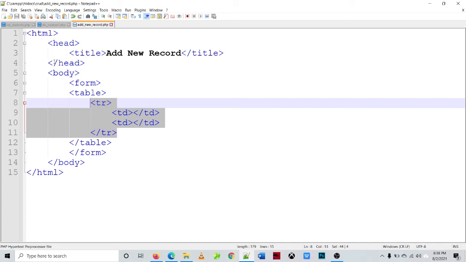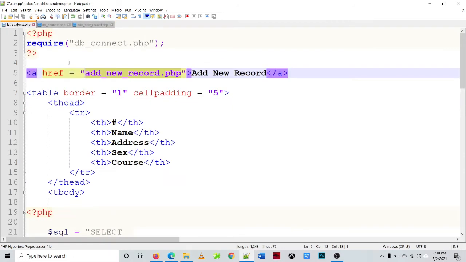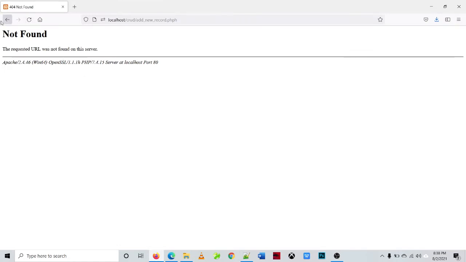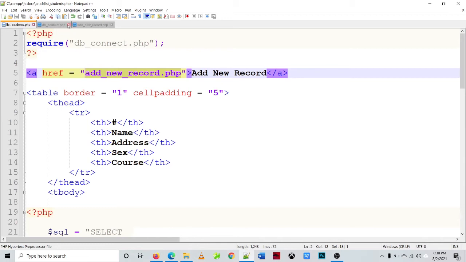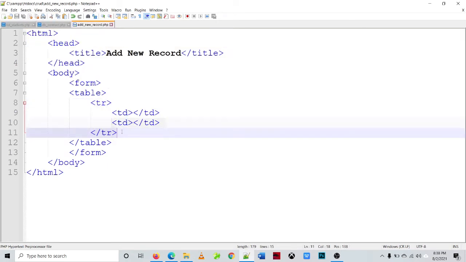Okay, so we'll be creating a form that will allow the user to fill in the information required, like for example name, address, sex, and of course, course. So we need 4 rows of our table.